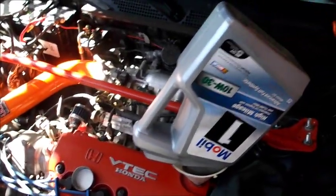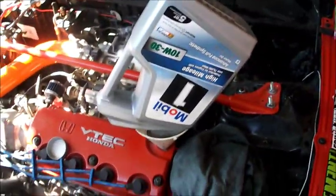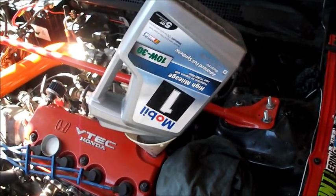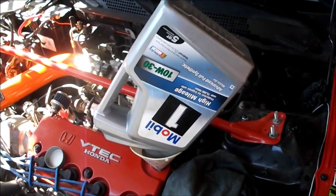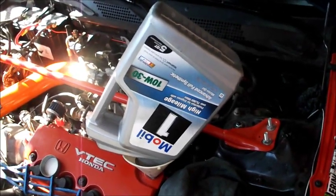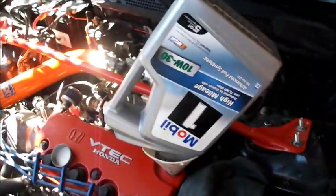Last thing you want is a car pinning you down to the ground and something other than that happening. But just be very careful when you do this. That goes for any time you raise up the vehicle. Just make sure it's propped up correctly so you don't have any problems. The last thing you want to do is get hurt and possibly have a serious or even deadly injury, so you don't want to go ahead and do that. So yeah, so now I'm finishing up putting the oil.